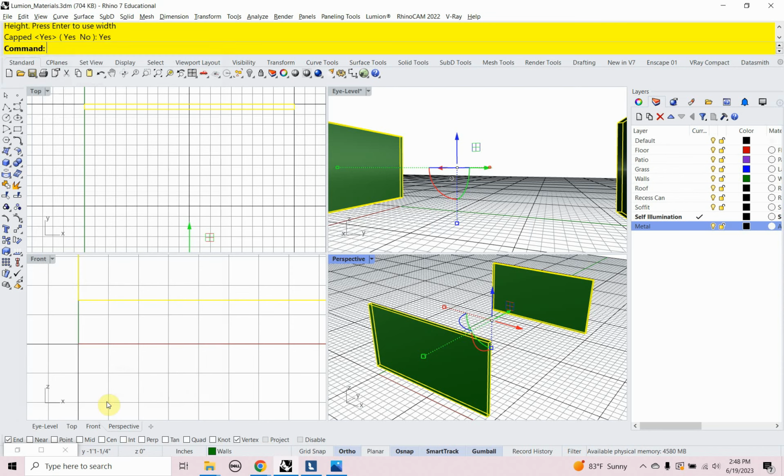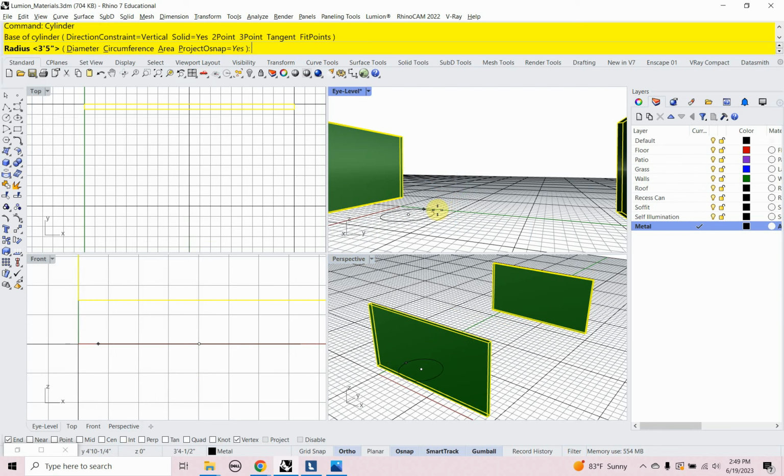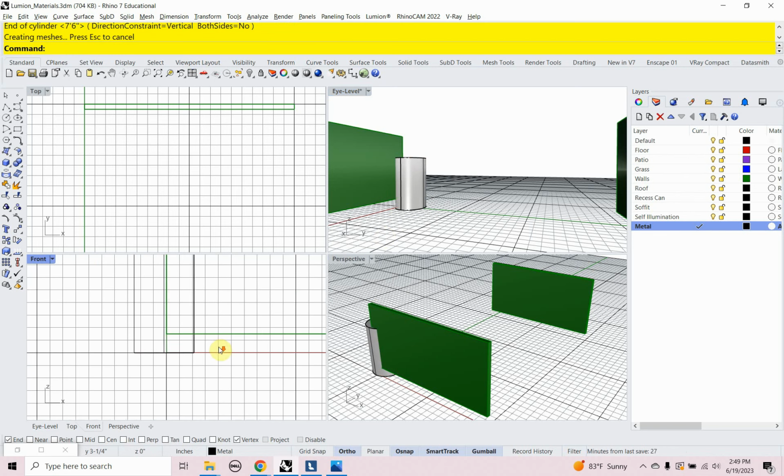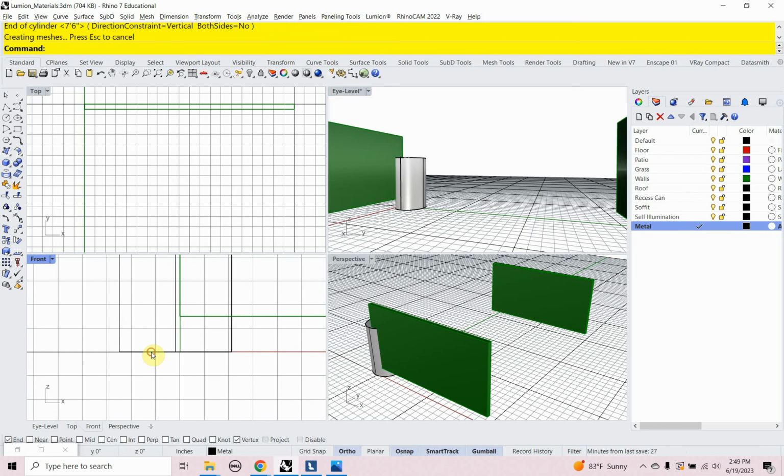Alright, I'm going to go ahead and make sure that metal layer is current, and I'm going to draw a cylinder on that layer. I'll draw it a little bit smaller. Let me make another one. There we go. So I'm also going to move it up to the bottom of the wall because that's where our floor is.